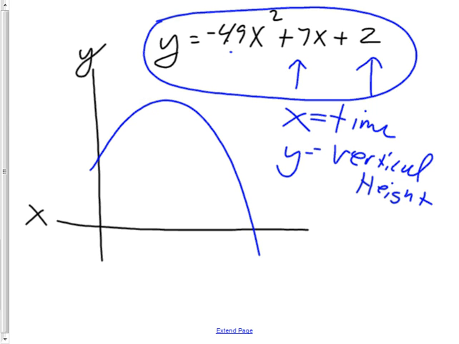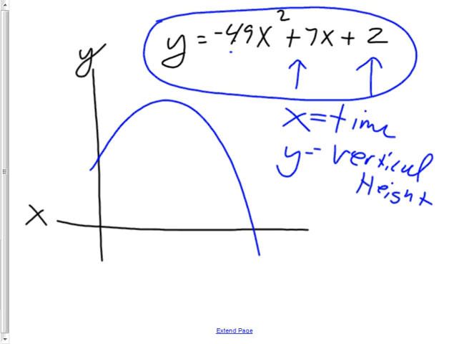So my point is, this could be modeling a super strong guy throwing a fastball, or it could be modeling a 5-year-old throwing a fastball. Do you get it's missing some info? It's not telling us the speed. It's not telling us which direction, vertical or horizontal. Horizontal is missing. That's what parametrics can do, is they can add in that component.